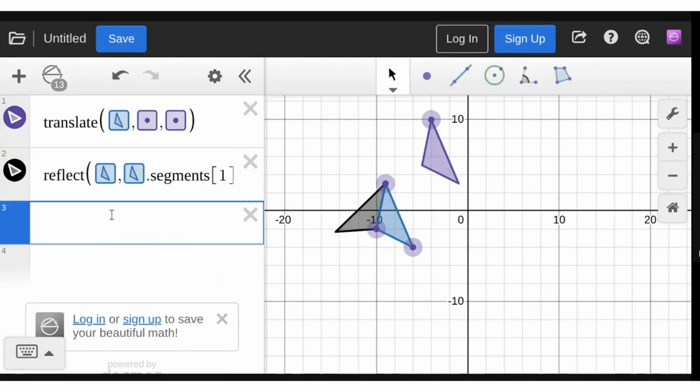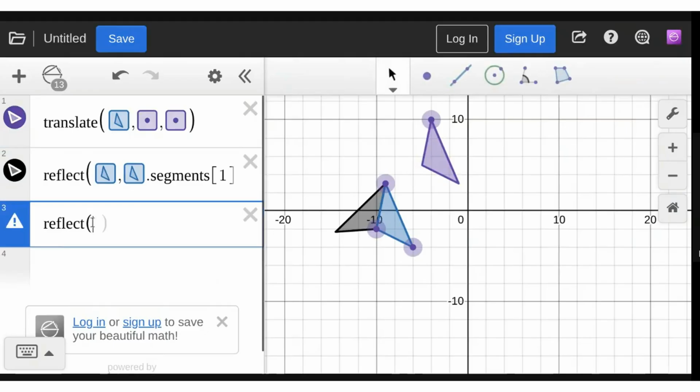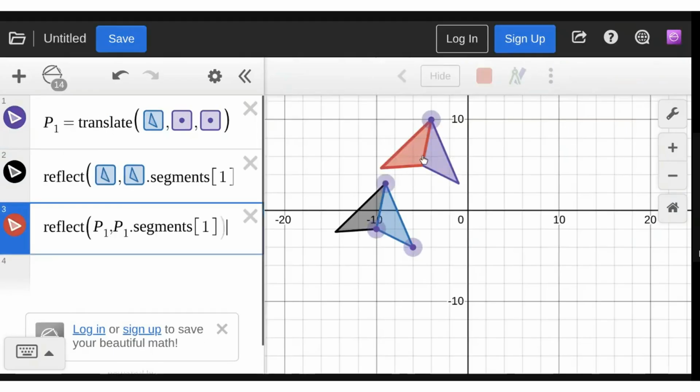And then maybe I'll do the exact same thing to my first image just to see what I get here. So I'm going to reflect again. In this situation, I'll reflect here. Same thing. Maybe I have a bunch of paper airplanes flying on my screen.